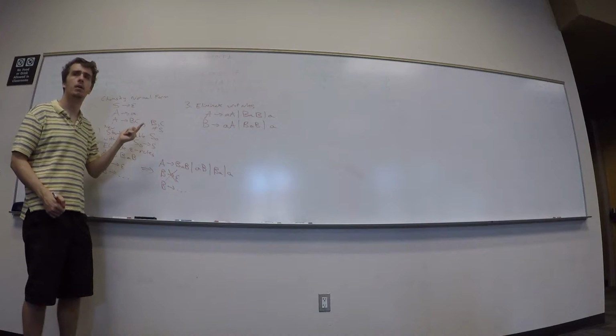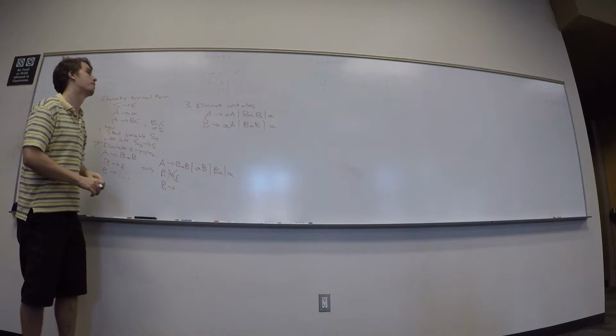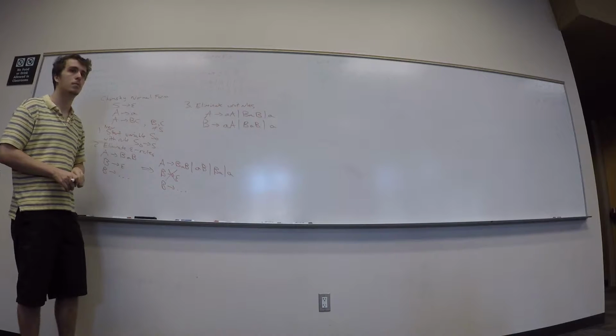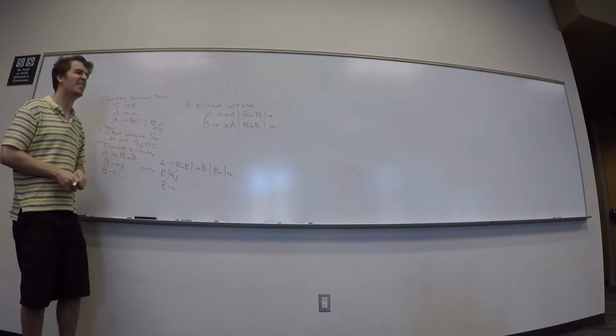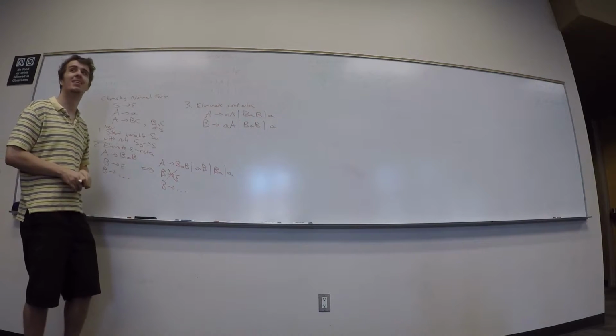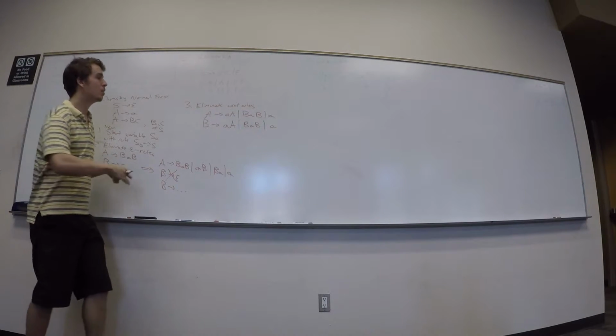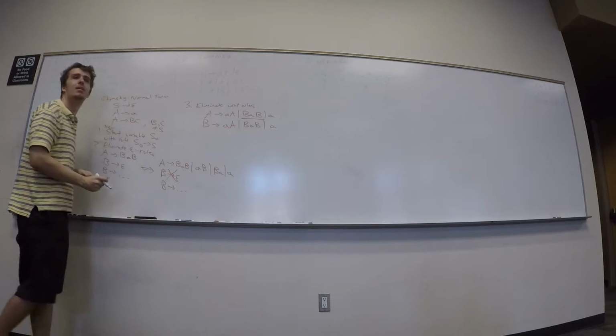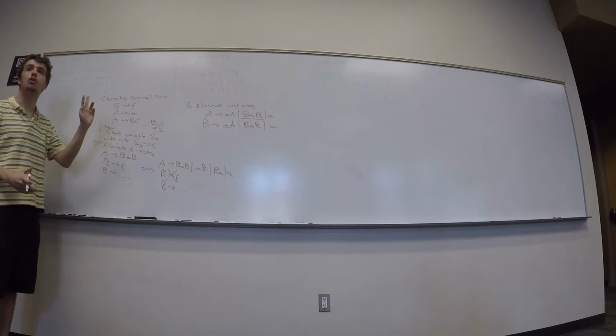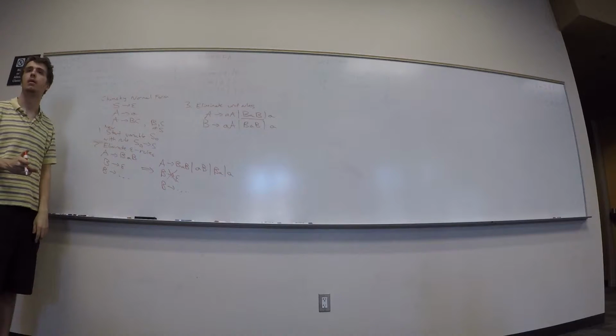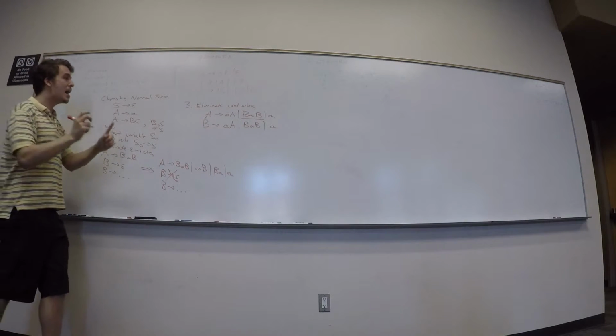What's the fourth step? If you have any rules that have multiple variables on the right-hand side, you have to introduce new variables to break it up so it's in that form. Then what do we have? Well, I have this problem. How do I fix the mixture of variables and terminals problem? Convert everything to variables.